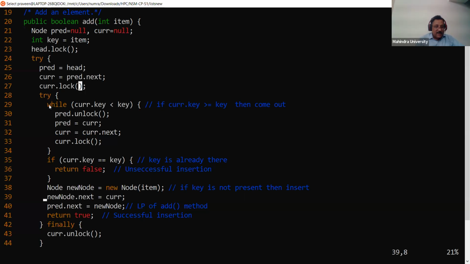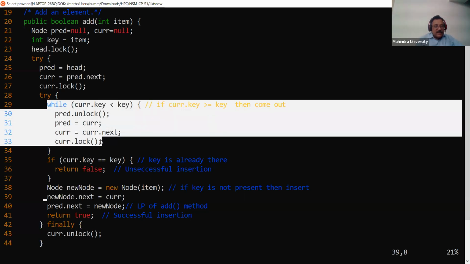Okay. After that, when you look at this particular logic, what is there in that? If current is not the required key, or if current is not the required node, then what should we do? We have to release the lock on head, the predecessor, and acquire the lock on the next node, right?